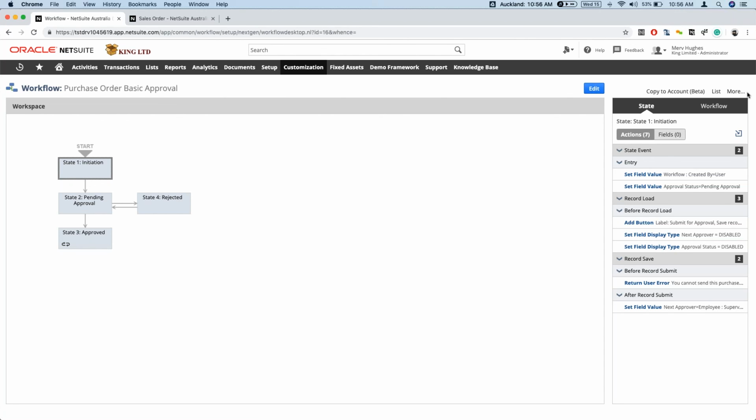We do have one question here. Can you trigger a workflow by sending an email attachment with a keyword certificate to a customer? No, unfortunately that wouldn't be a triggered event. The workflow really needs to be triggered from within NetSuite. If you send an email and you're waiting for that email to be received, the email would have to be received in NetSuite in that sense, so that's not a workflow trigger.